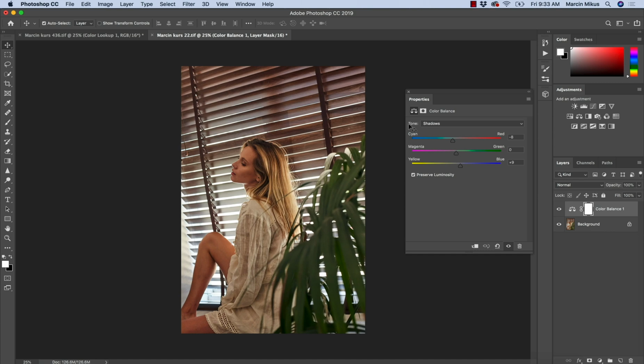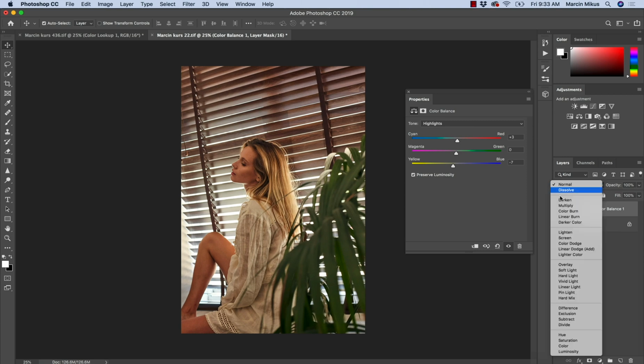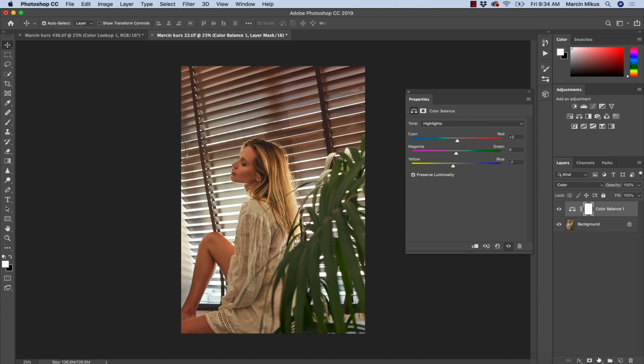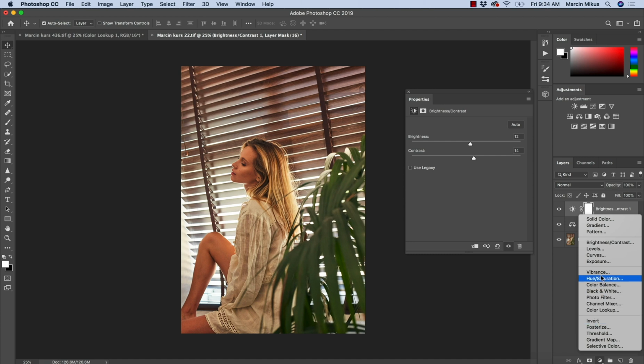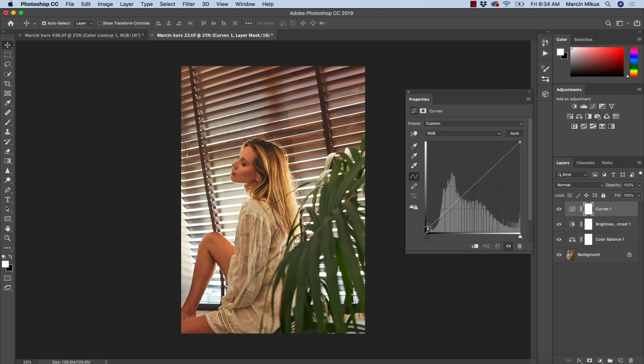And I believe it will suit this image as they are fairly similar and are still from the same set. So for the shadows, a little bit colder, and for the highlights, maybe some of the warmer tones, just like this. Let's have a look before, after. Not too bad. I'm going to change blending mode to color. And then I'm going to add some contrast maybe by using brightness contrast. So a little bit brighter, some more contrast. Maybe something more, and what we could do here, maybe a little bit of work with curves and exposure after all. So we got more contrast.